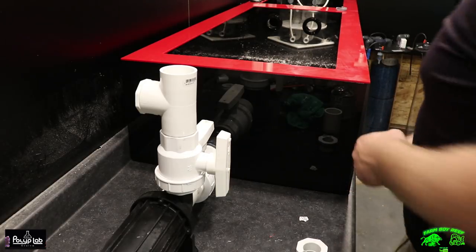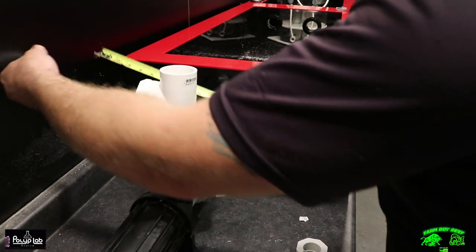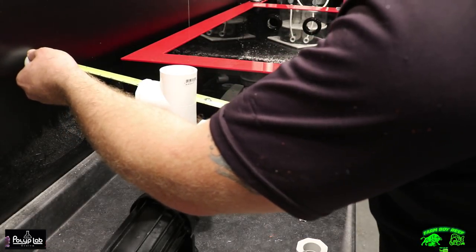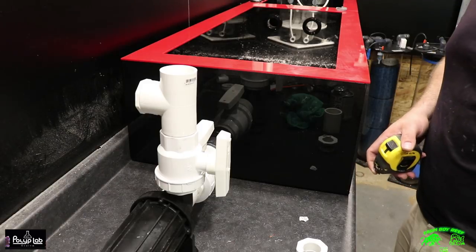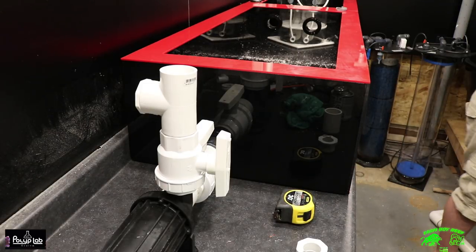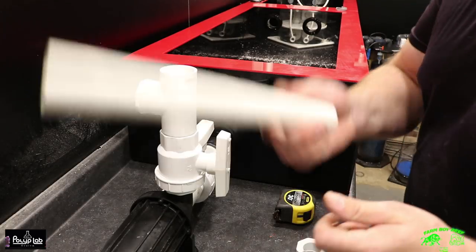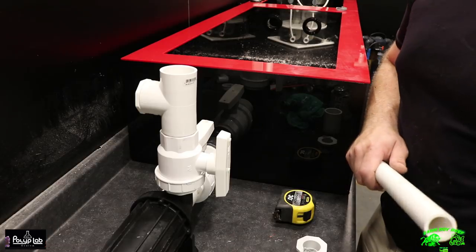So I'll end up taking a measurement. Where's my measuring tape? So need about a 9-inch piece. I'll cut that up. I got some leftover pieces, always come in handy. Here's that 90.